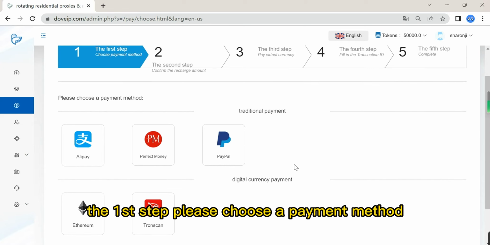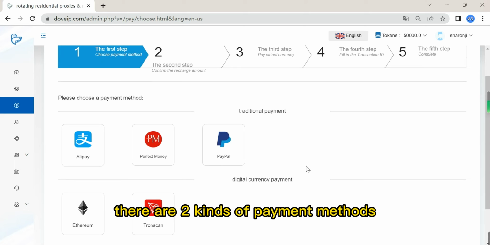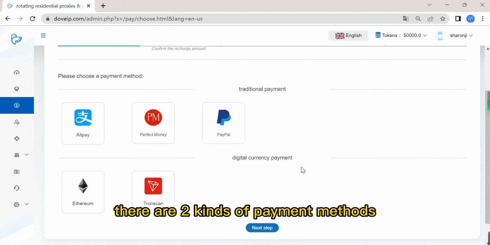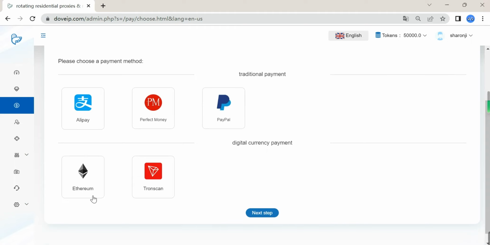The first step, please choose a payment method. There are 2 kinds of payment methods: traditional payment like Alipay, Perfect Money, and PayPal. Digital currency payment, Ethereum, Tronscan. Okay, here I will show you how to pay by PayPal.